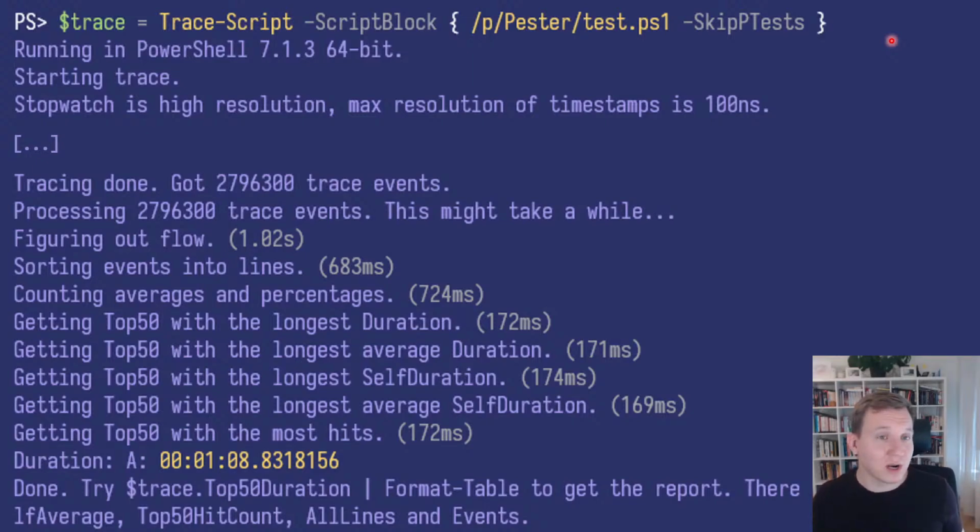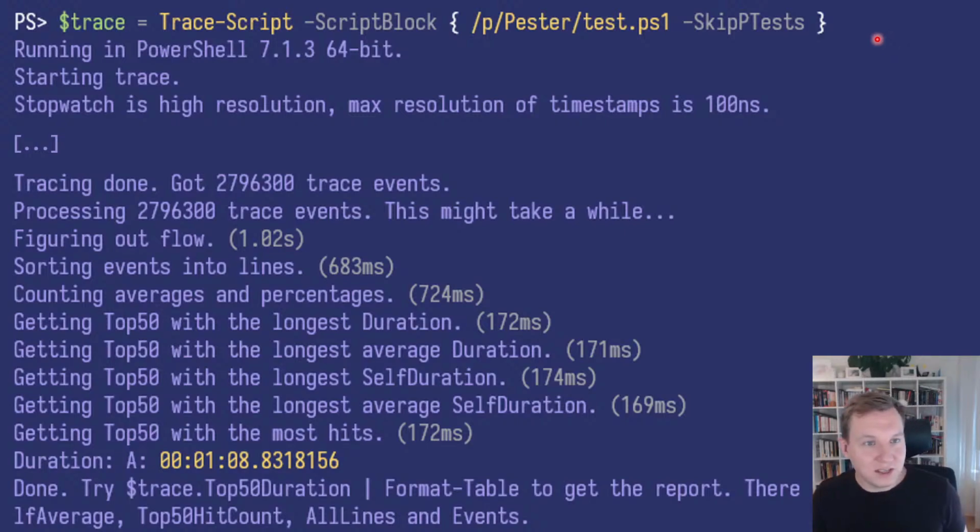And it will also run in the correct context, so it will run directly in your script. So if you define any variables beforehand, those would be available inside of the script block. So it solves a lot of headaches for us and for you. Everything is just super simple.